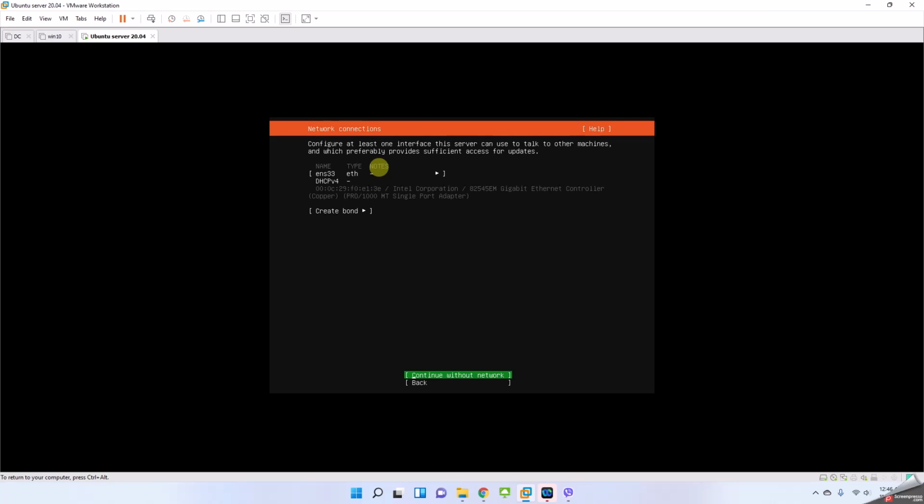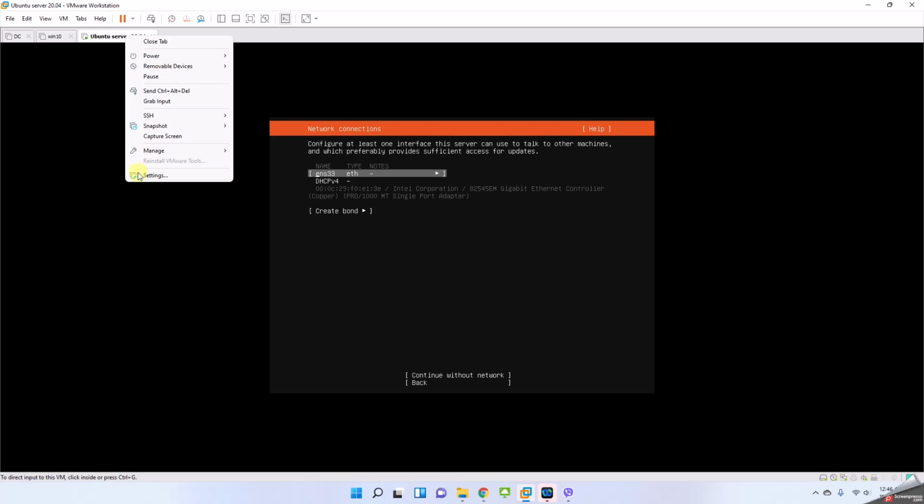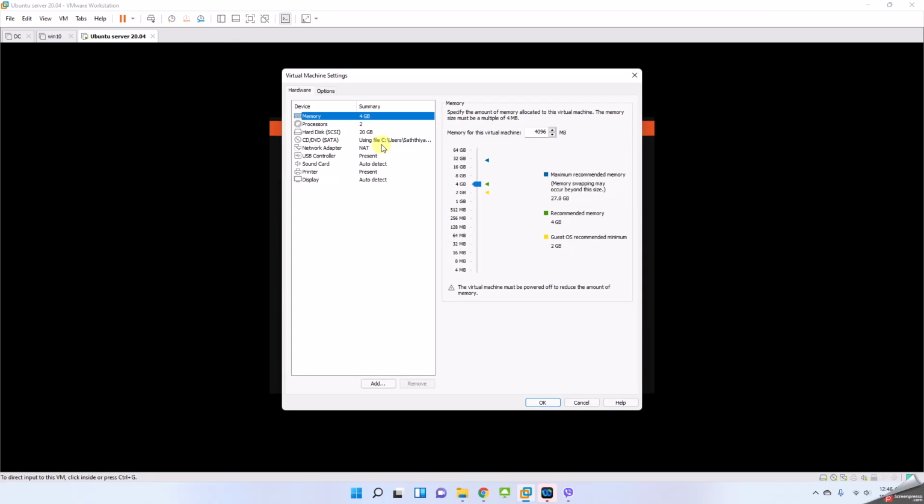Configure at least one interface this server can use to talk to other machines, and which preferably provides sufficient access for updates, which is sort of like it's asking for us to configure the IP address on the virtual machine. So what I can do is go here and configure the IPs. Let's see whether this has got a static IP address or dynamic IP address.